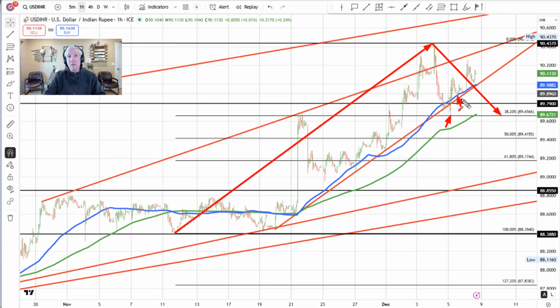And more recently, what have we seen? We've seen the old trend line and the 100-hour moving average hold support in trading here today. We came down toward that level on a corrective move before rotating back to the upside over the last few hours of trading. So that move lower is finding support against the old trend line and the 100-hour moving average, and that 100-hour moving average is now going to be a support target that, if it were to be broken, would give the sellers something to hang their hat on with a potential move back down toward this level right here at 89.79.